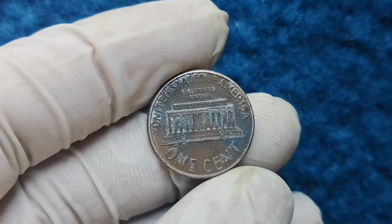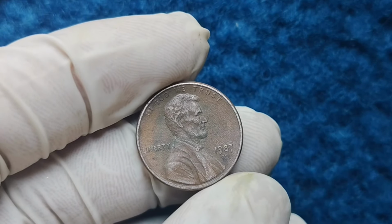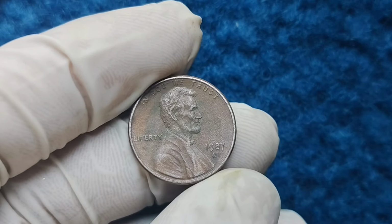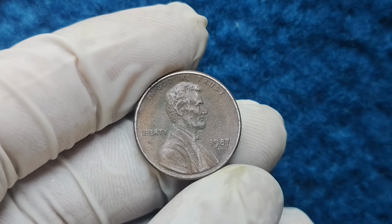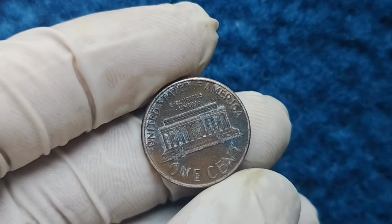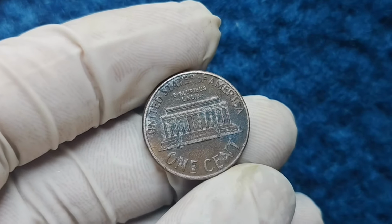Here are some of the possible reasons this penny is worth a fortune. It may have been struck on a foreign planchet by mistake. Imagine finding a penny made of silver or some other metal. It's like hitting the coin lottery. This is when the design is slightly duplicated, making Lincoln's face look a little too 3D. If you have one, congratulations, you're basically holding a mini masterpiece. If the penny was struck off-center, collectors will go nuts for it.